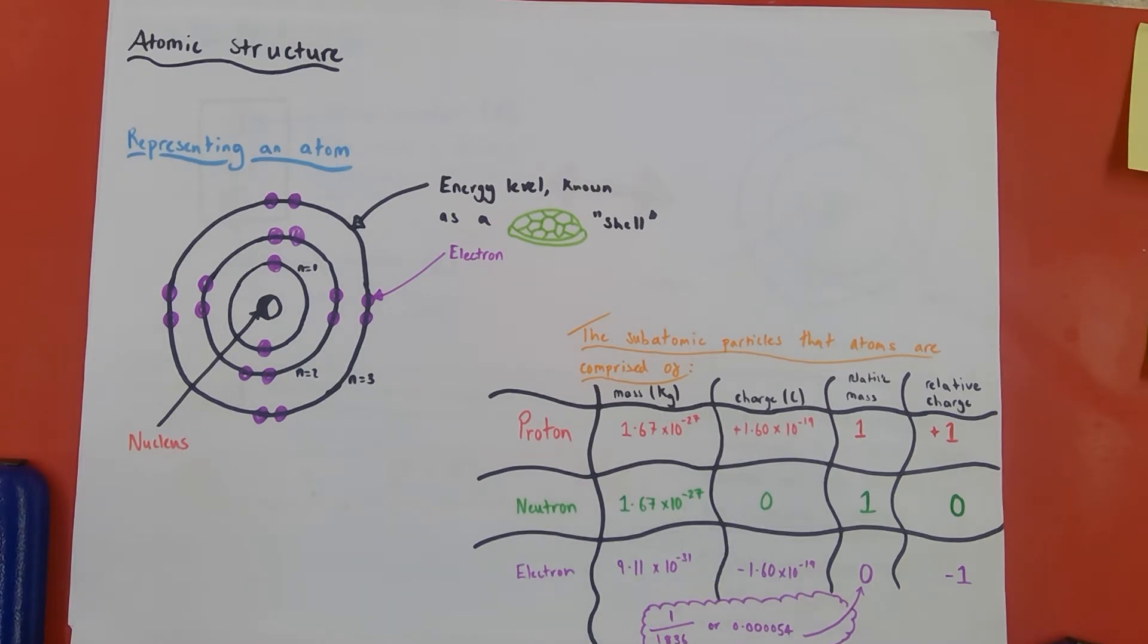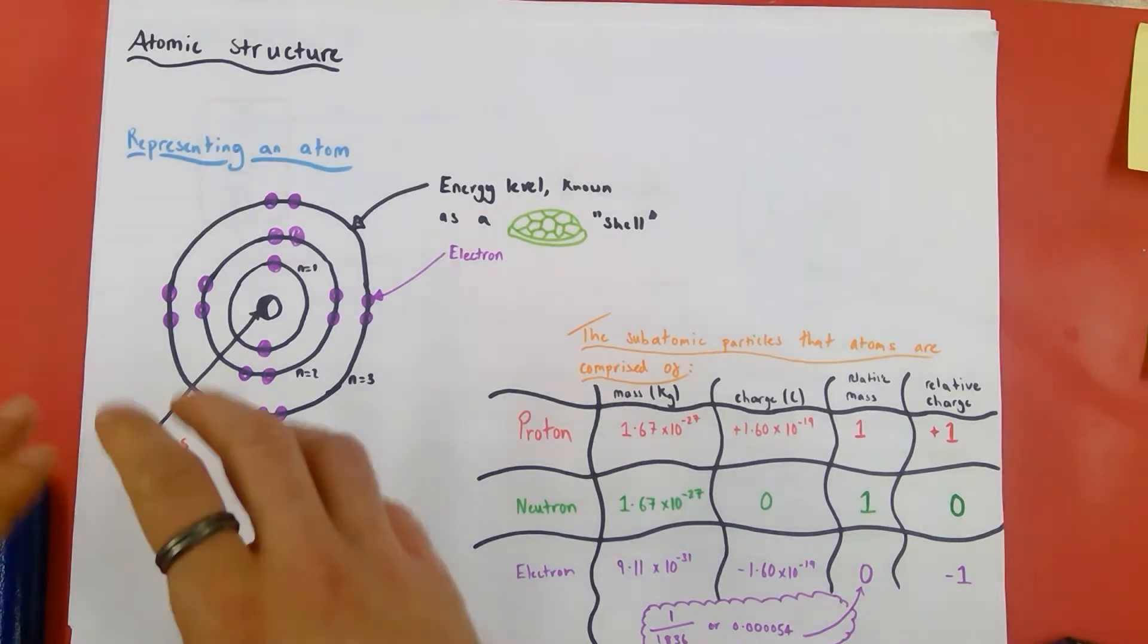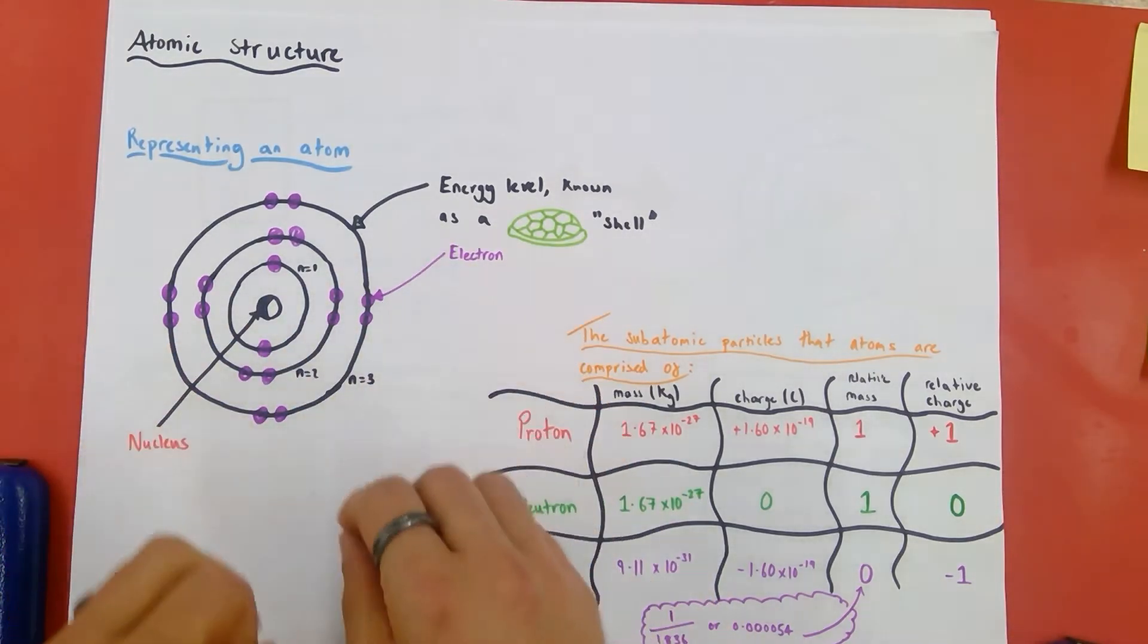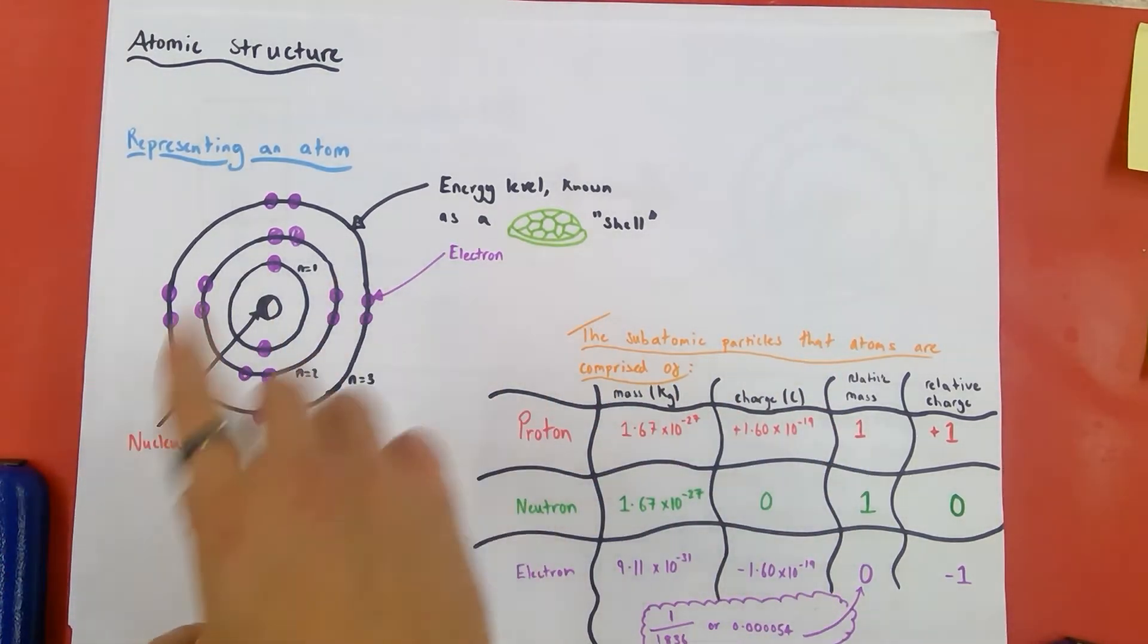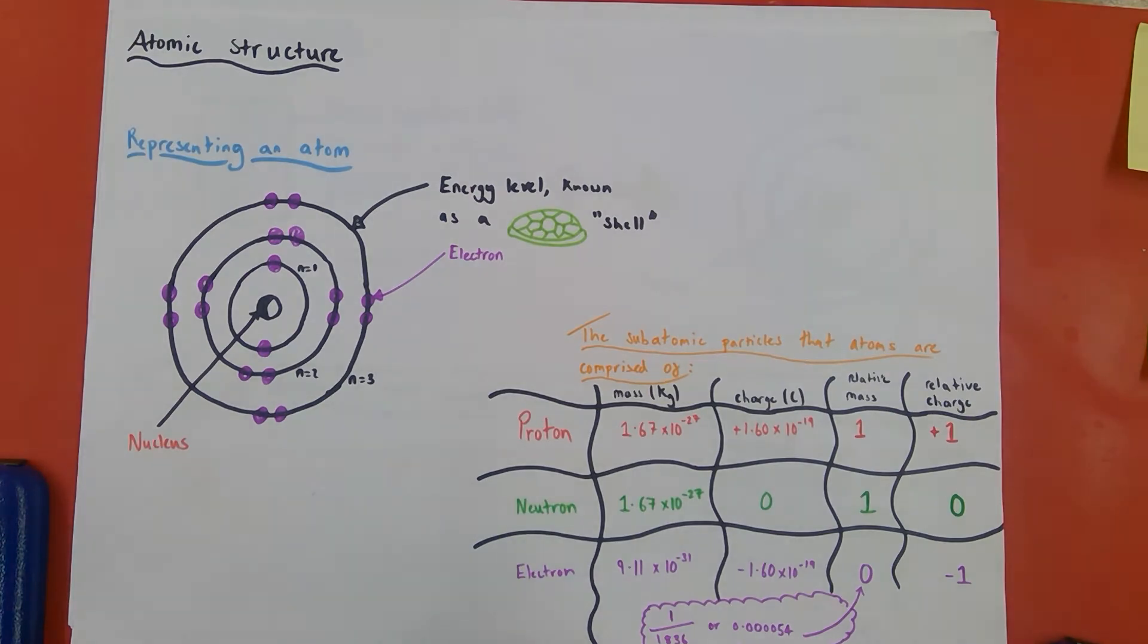That led to the theory of the nucleus of an atom, which we'll come on to in a second. Finally, we have the model here, which is the GCSE model of an atom. It's actually known as the Niels Bohr model, after the Danish physicist Niels Bohr, who in 1913 came up with the idea through mathematical principles that the atom is comprised of energy levels, which we now call shells, in which the electrons must be found. And that gave birth to the model that you guys use at GCSE.